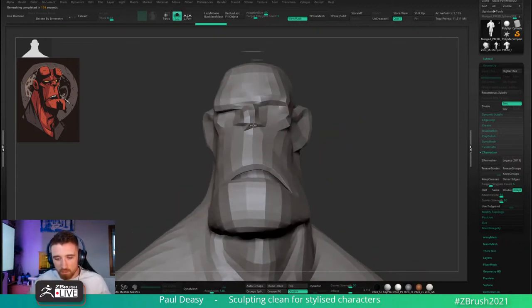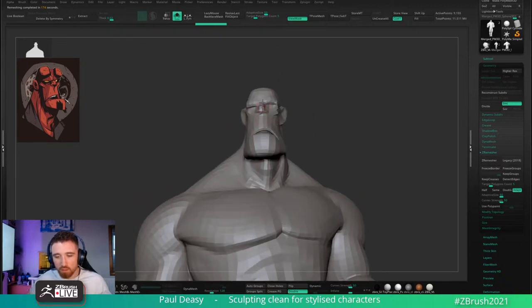You can see now that's gone a bit low, because we're losing too much detail there. I don't want to lose that much detail.